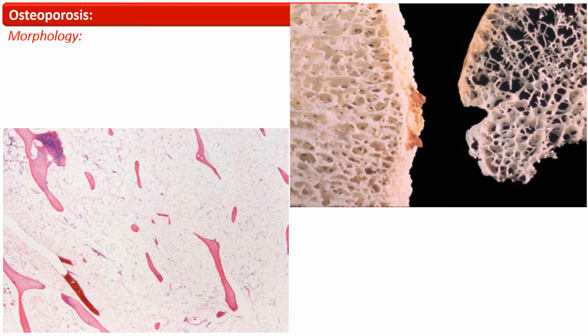Histologically, osteoporosis can be of active or inactive type. The active osteoporosis is characterized by accelerated bone turnover, and in this there is increased bone resorption and formation. There is increase in the number of osteoclasts with increased resorptive surface, and increased quantity of osteoid with increased osteoblastic surface. The width of the osteoid seam is normal.